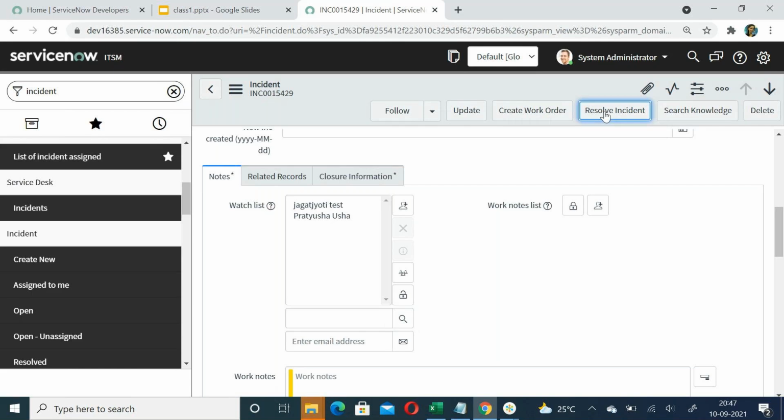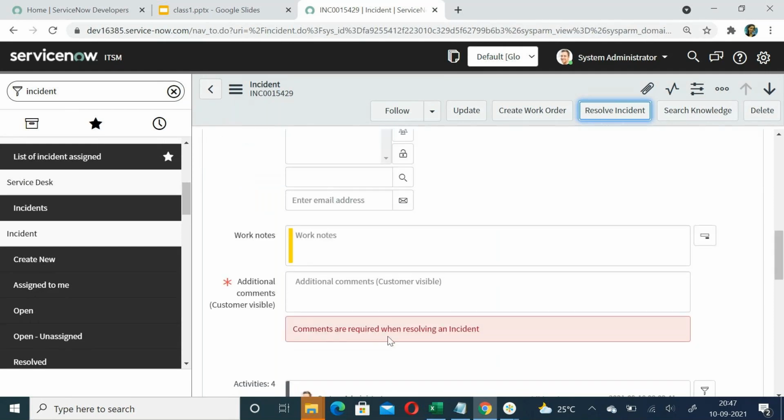So your tool will highlight those for you. Like if you can see, when I clicked on it, it's doing nothing. Rather, if I go here, it says additional comments. Comments are required while resolving a ticket. Means for sure, I have to fill in the comments. Sorry, additional comment was for the end user communication. My bad.